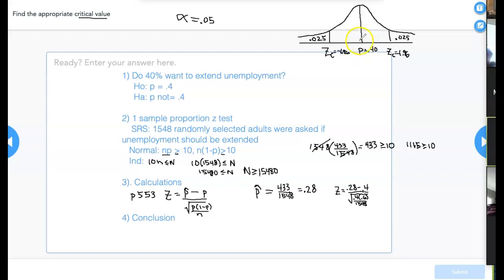Okay, if 0.4 is in the middle, where is 0.28 at? I'm pretty sure that's less than 40. But is it over here? This is, I call this the fail to reject zone. Anything between those two lines? The cutoff line is the fail to reject area. Well, what we're saying is 0.28 is statistically equal to 0.4, or there's not enough evidence that there's a difference. Okay, over here is the reject region. Over here is the rejection region, reject.